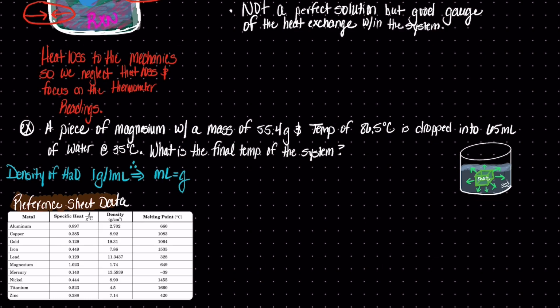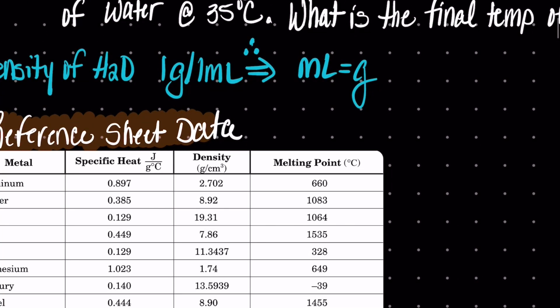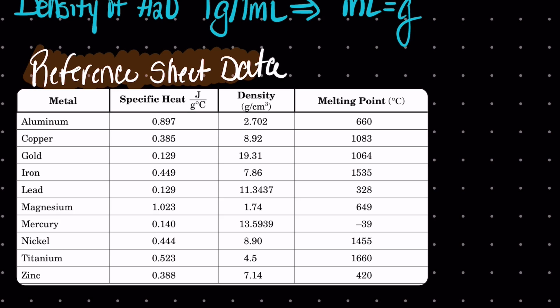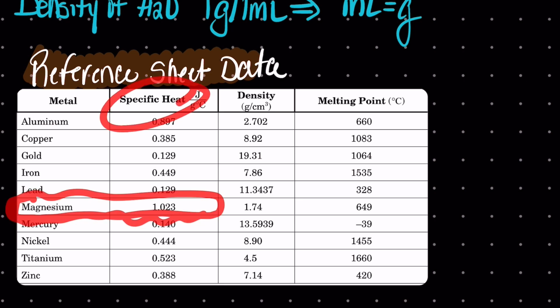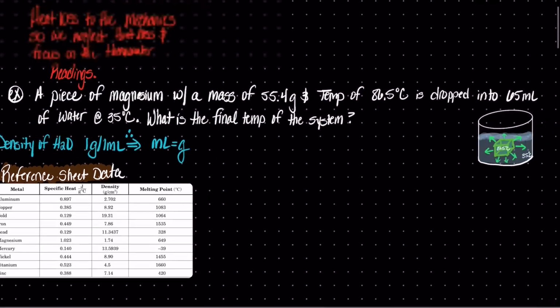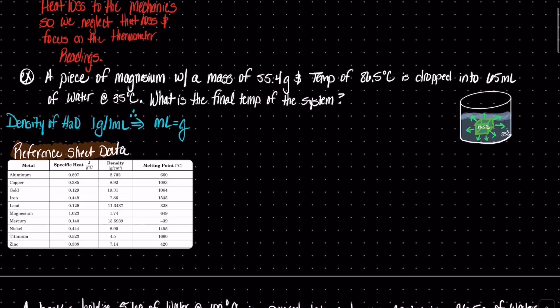A handy thing to remember is that when you're dealing with water, particularly just water, due to the density of water, we can say that 1 gram is equal to 1 milliliter. So the mils are equal to grams here. You can use milliliters the same as mass when dealing with water. And I can use my handy reference sheet to help me fill in missing parts of data. I didn't say anything specific about the specific heat of magnesium because it's given to you on the reference sheet here. This is your specific heat, or C sub P. So make sure we're using our reference sheet to our advantage.